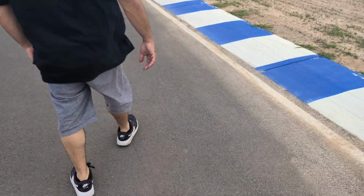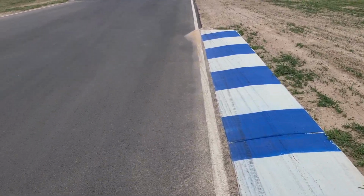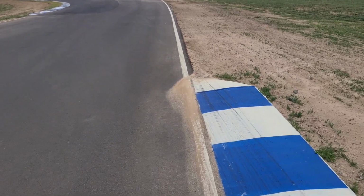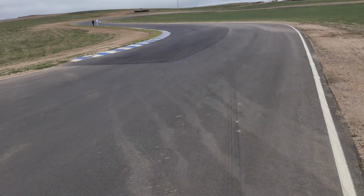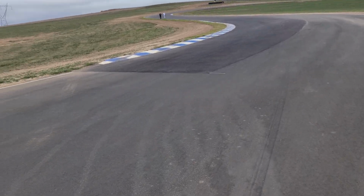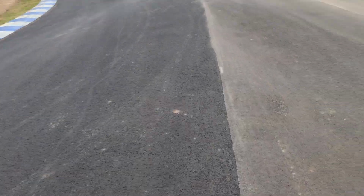I'm thinking out here we're going to have to be as close to this edge of the curb as possible to tip her in. And the first few laps we'll have to watch out for the sandy stuff on the corner here. It seems like a few people drop wheels off in the dust when they're trying to catch the apex. And obviously there's a change in the asphalt, so they've done some work here. It feels on the shoe a little bit different. So again, turning in, getting the car straight before you hit all that sort of stuff is probably paramount.